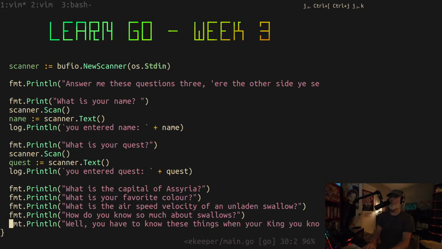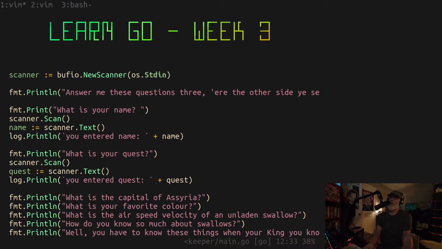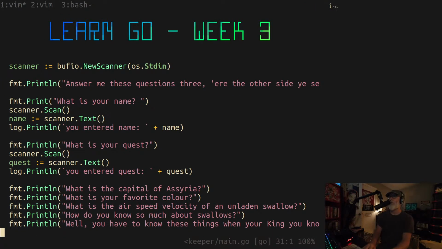This is the way I've been doing it for years, since 2013. And quest equals scan. Okay. And by the way, this method also works with other files. So we haven't done it yet, but you can read all the responses from a file if you change this value right here to be an actual open file, as opposed to anything that implements io.Reader, which we'll talk about later. Okay, so now back to our if statements. How much time do we got? We got some time. So back to our if statements.